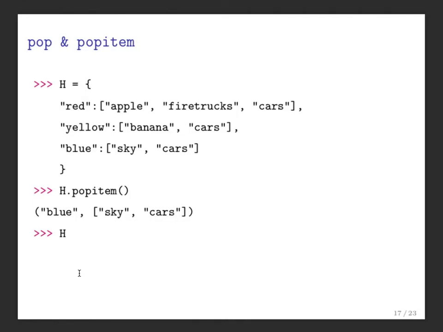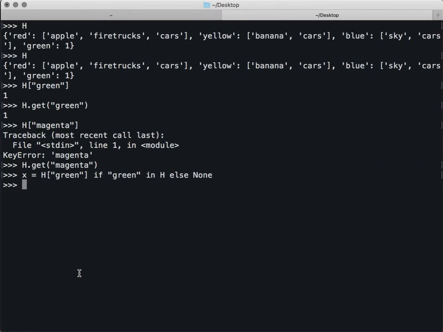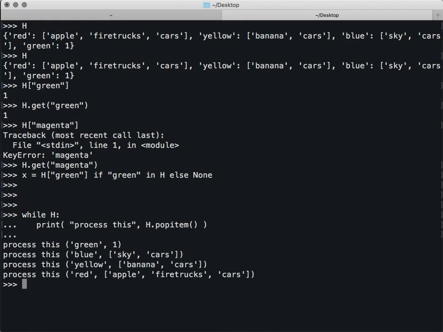Popitem is very useful because you can write pieces of code like this. You can say, while this dictionary has something in it, let's just print h.popitem, right? So you can process this.